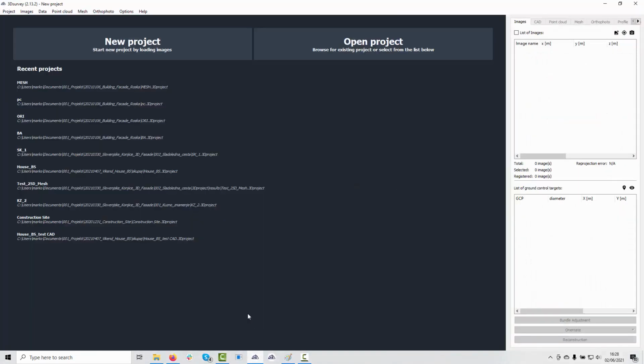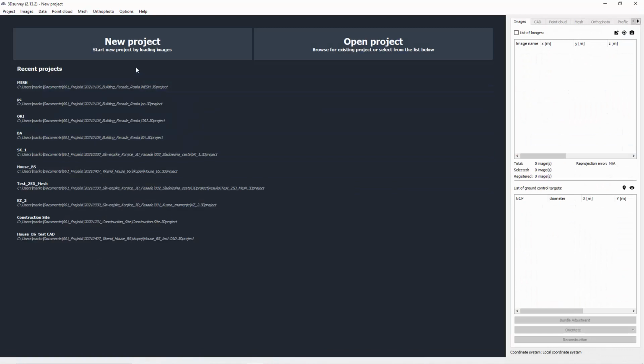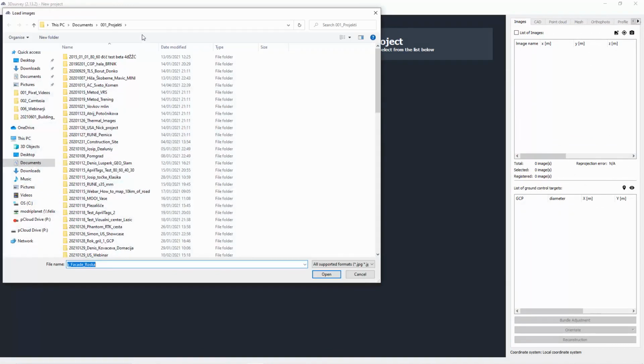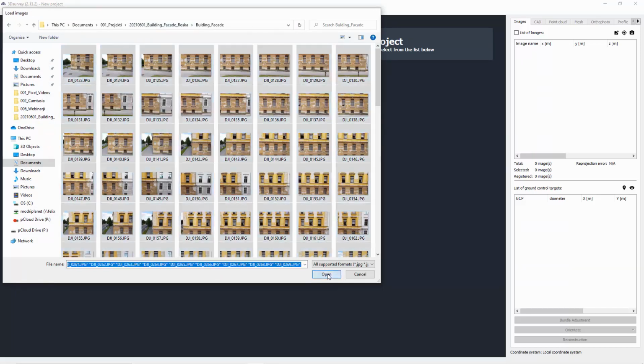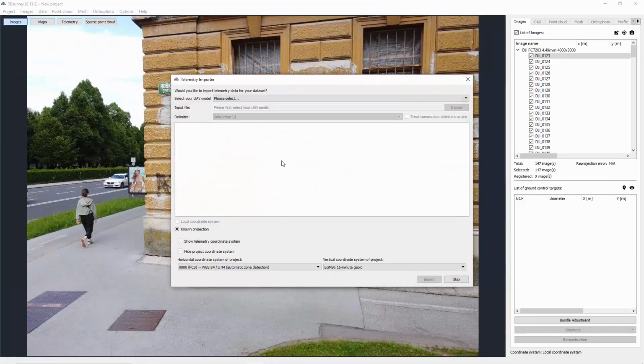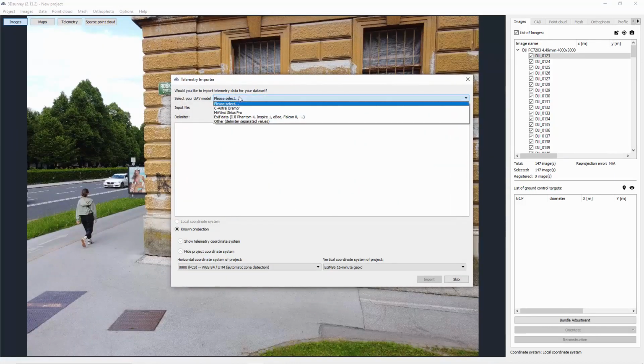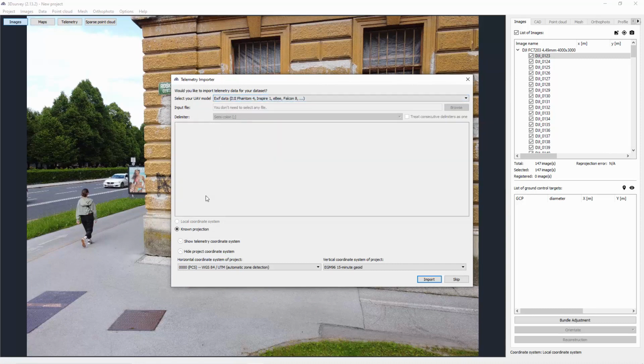What's next? Let's open the 3D survey software and start with a new project. Let me browse to my project folder, Ctrl A to select all the images, import them, and first we get a telemetry importer. I will select EXIF data here because it's a DJI drone.